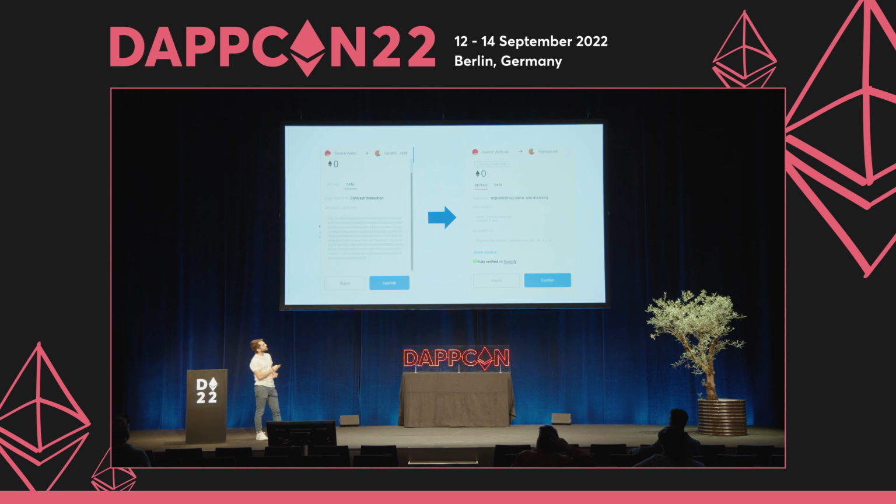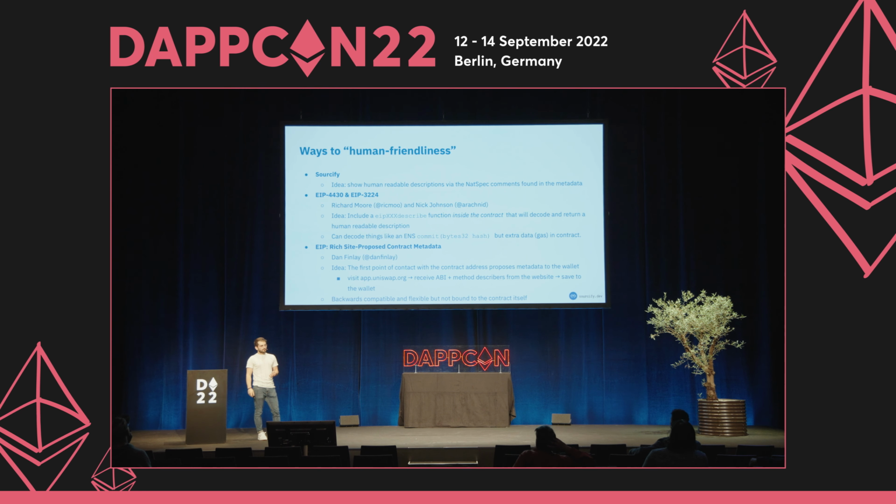For the arguments section, you can decode the parameters of the function with the ABI. And if there is a well-documented NatSpec, then you can show the users what this actually does. For example, this would register the domain for 1 year. But this is not the only way to human friendliness. This is one approach we are taking at Sourcify, and it's worth mentioning the different takes, I think.